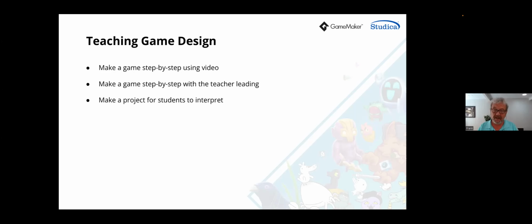They have an idea. They just jump in, they go out, they find videos, they start pushing buttons, and they just create what they can, and then they go out to other communities and find information. Then, of course, there's just making a game step by step with a teacher leading you. The teacher sets up the lessons. You're going to learn this at this point. You're going to learn this at that point. And there's a lot to be said for basic instructional learning as students go along.